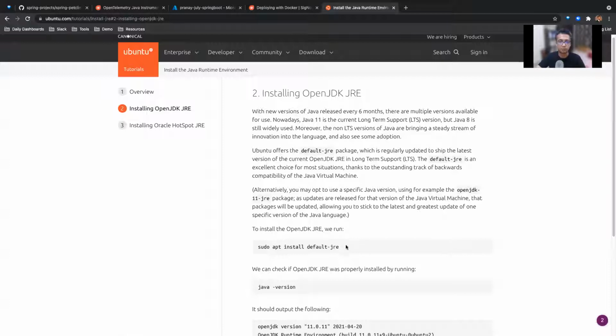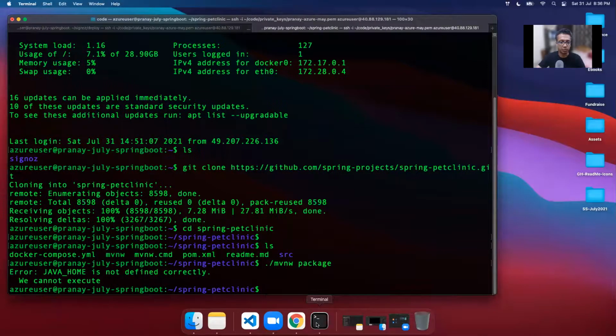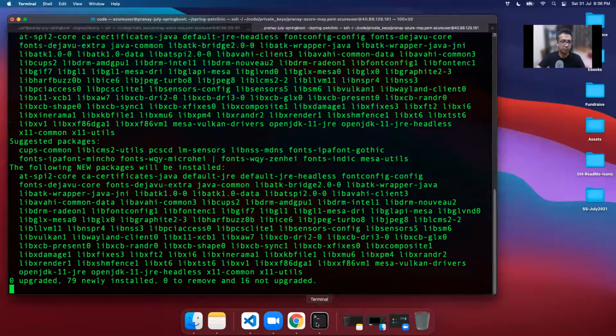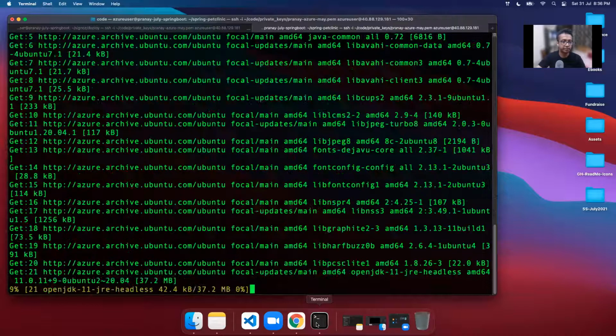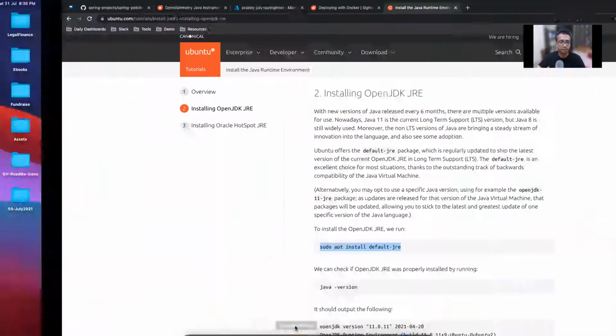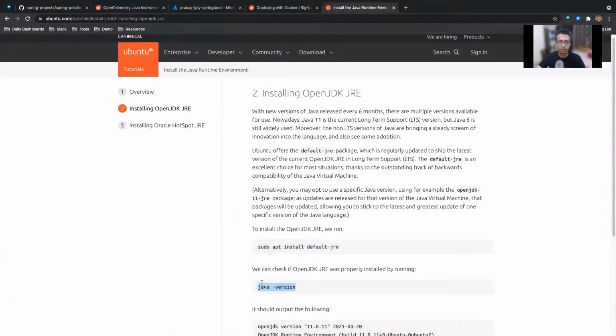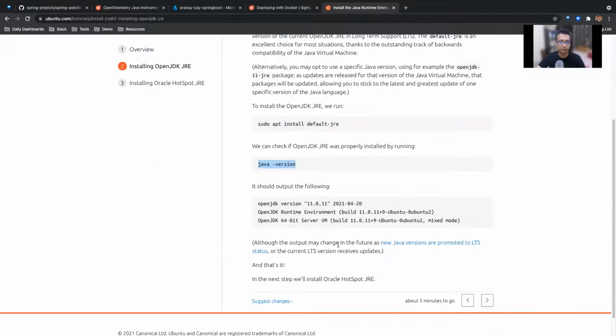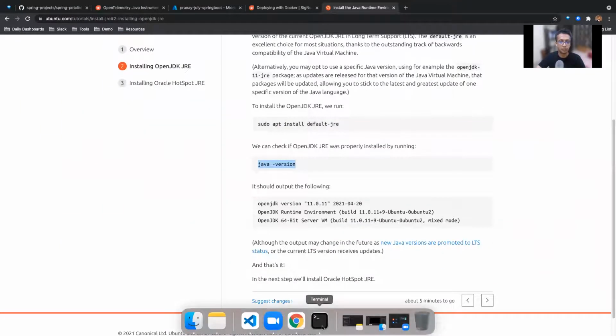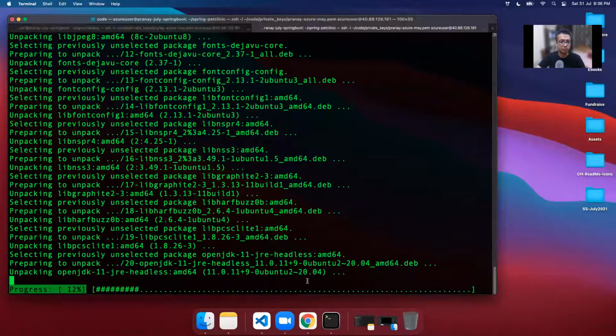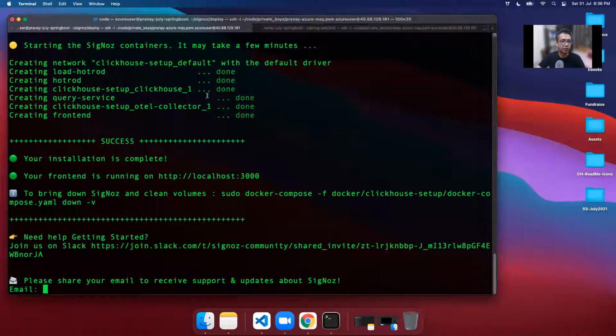It says sudo apt install default-jre. So install this. Let's see if it's able to. It's still installing.